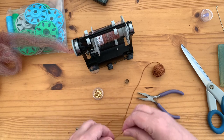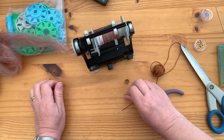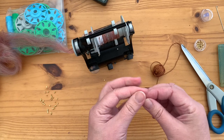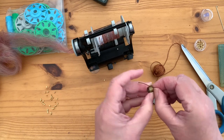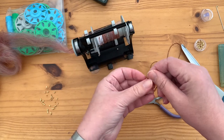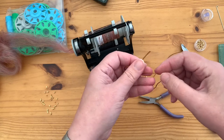So to do that, I'm first going to thread on an extra large crimp. Okay, so thread that on first. Then I sort of wrap it around the spring, sort of open up the spring and take it around a couple of loops there. And then I want to get this end back through the crimp again somehow. It's probably the trickiest part.